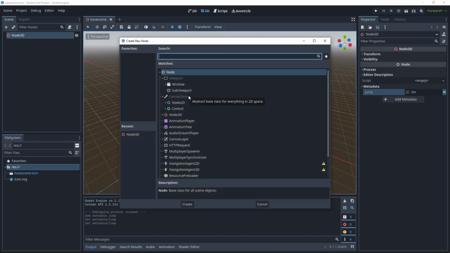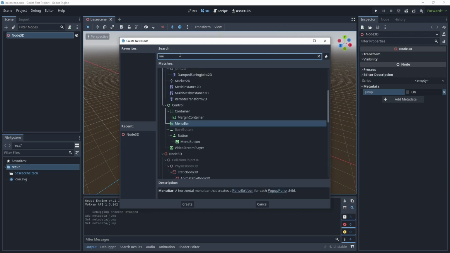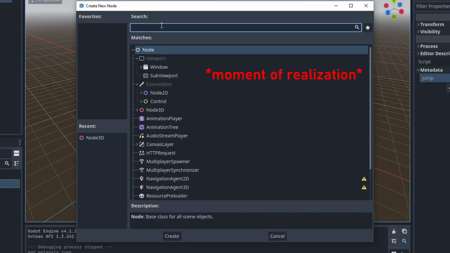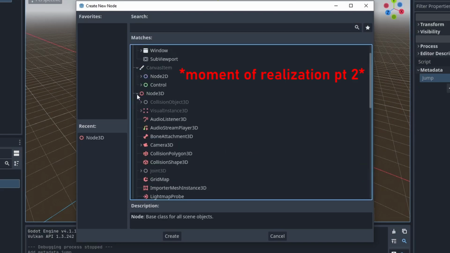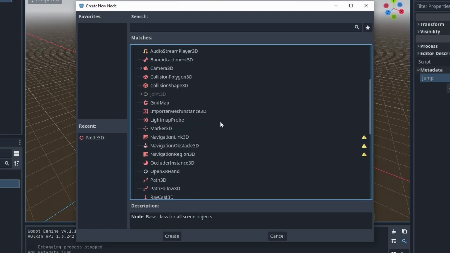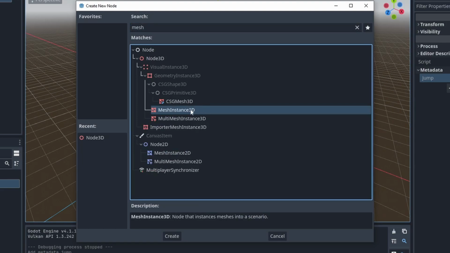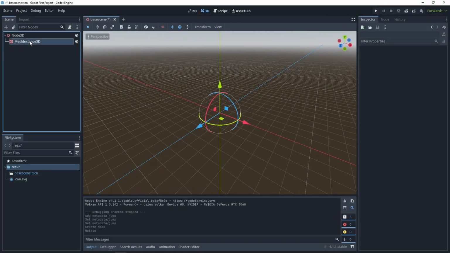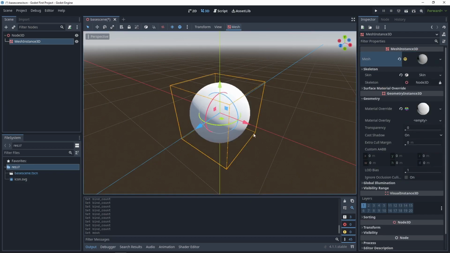So basically, I had to add a child node instead of trying to add a mesh to the Node 3D object itself. And what I hadn't realized previously is that the Node 3D has a drop-down menu where I can find all the properties, components that I need to add. And this realization was pretty embarrassing. But even after adding a mesh instance, there was no mesh. Luckily, this time it didn't take too long to find where I had to assign the sphere mesh.